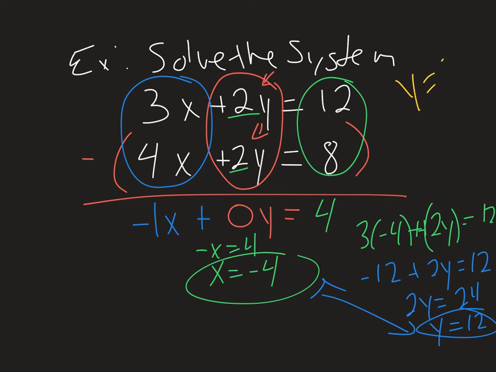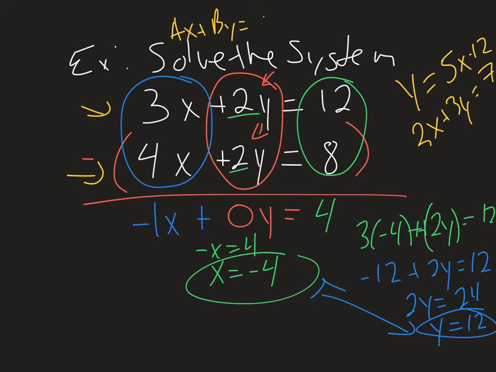If I had something as, say, y equals 5x plus 2, and I tried to do elimination with 2x plus 3y equals 7, I have to make sure that they're of the same format. Otherwise, it won't be as convenient. It'll be causing some problems. And what I mean by format is if we look at these, both of these are in what we call standard form: ax plus by equals c. And the idea is that both equations are of that format. So I need to have them in a consistent format.